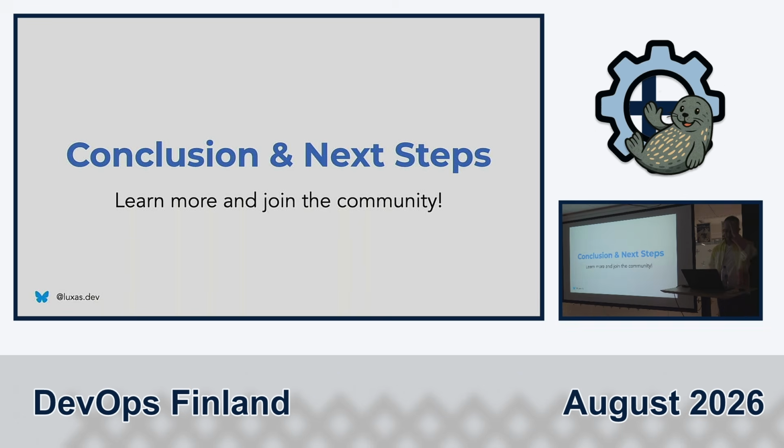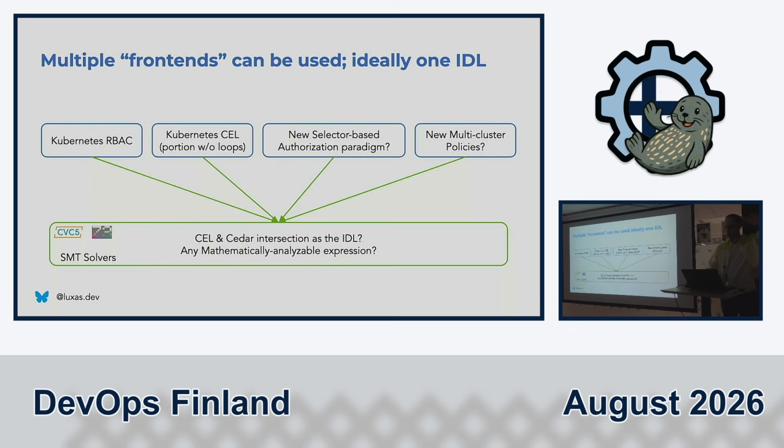So, yeah. Conclusion and next steps. Basically, the way I'm thinking about Cedar is as a kind of intermediate representation language for access control. In the same way as with Kubernetes, you don't have to write it all from booting the server to writing the UI. You have something in between that helps you along the way. Again, it won't do everything for you, but some part of it in the middle.